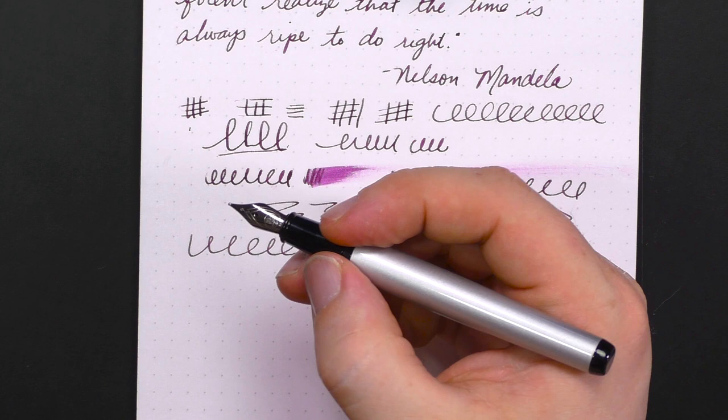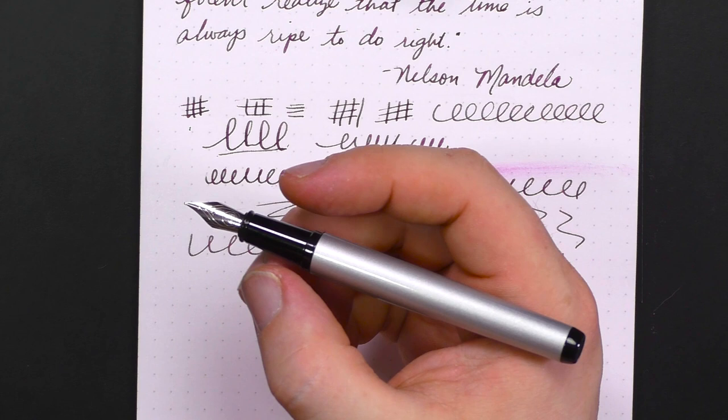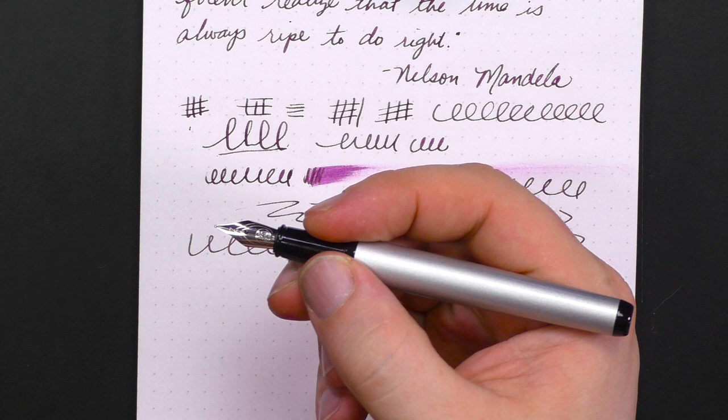I start gripping it a little too hard because it's a little narrow here and very slippery, and it doesn't feel terribly ergonomic in my hands. If you've got smaller hands, I don't think this will be a problem. And it's a great, great writer.